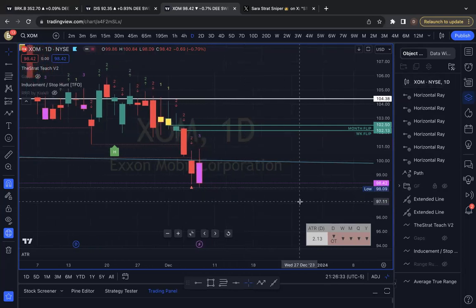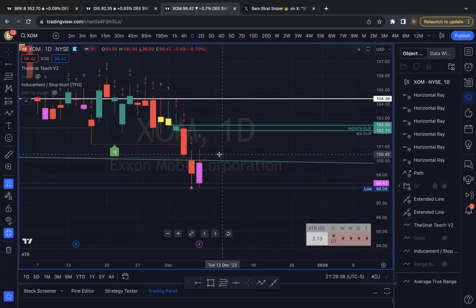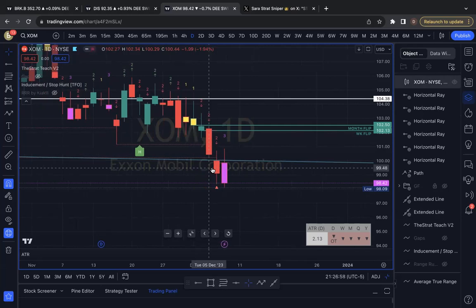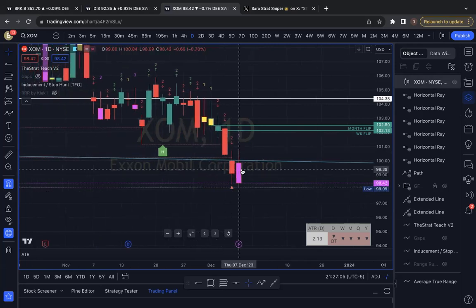So as of right now, XOM is red on the week, month, quarter, and year. If we open up green tomorrow in the first hour, the hour will be green, and the day will be green because the hour is green. The week will still be red, the month will be red, the quarter will be red, and the year will be red. Now, if we mark the open of that candle and then price starts to come below the open, now the hour is red, now the day is red, and we have full time frame continuity. And now all we're waiting to do is break the low to get into puts. Okay, does that make sense?